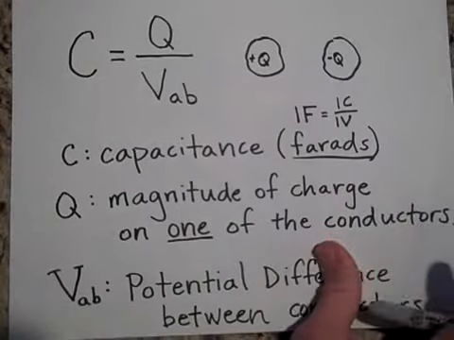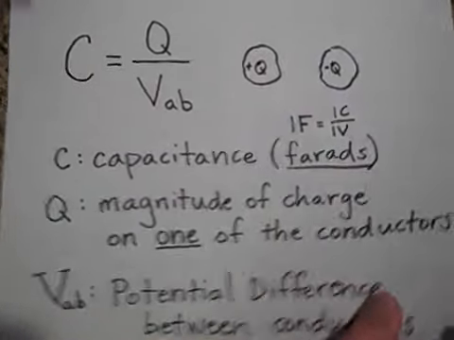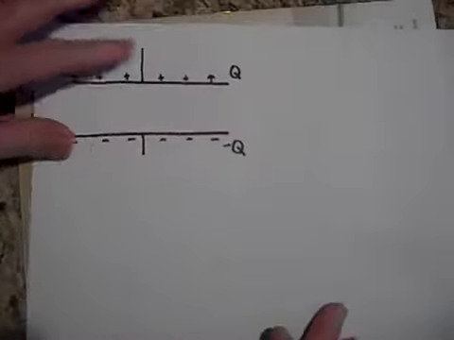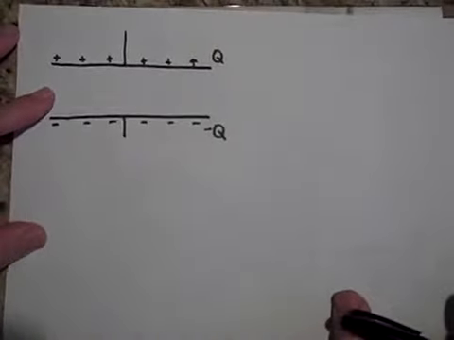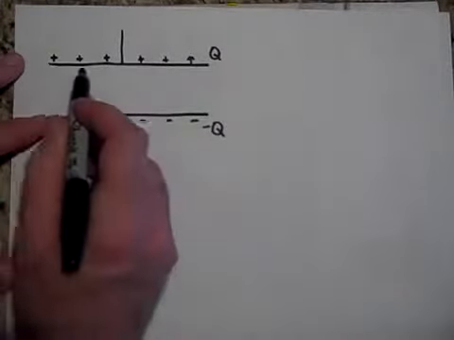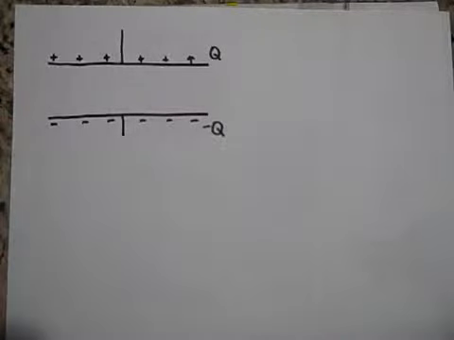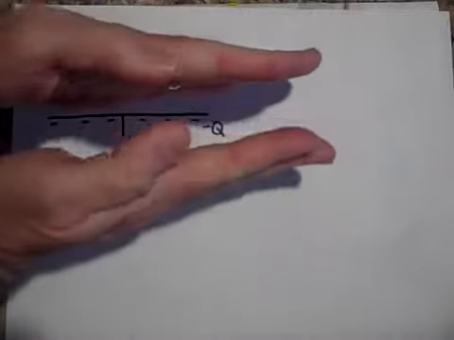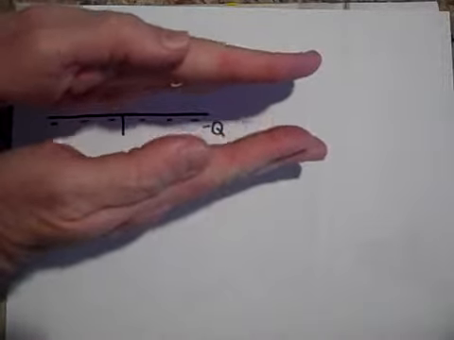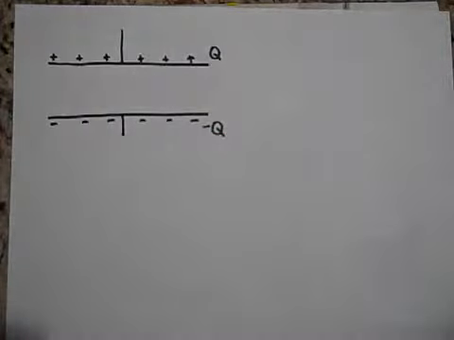Okay, we're going to take a look at a special type of capacitor, the most simple type of capacitor, called the parallel plate capacitor. And so that is going to look like this. Now I've drawn this in 2 dimensions, but it's really a plate, maybe a square plate and another square plate. It's got an area. So if my hands were metal, but they were plates, they would look like that maybe. And they're separated by a distance d.